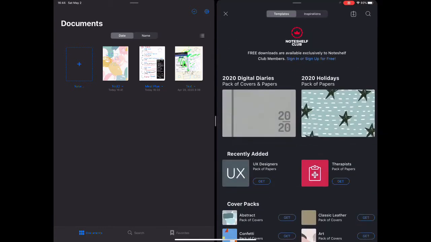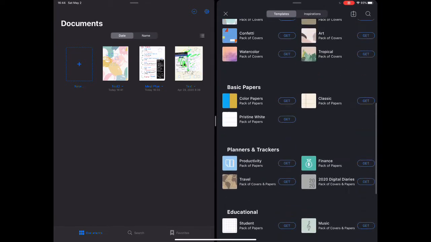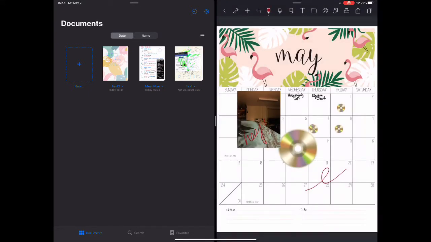You can get these free download ones. I guess you have to be a Noteshelf Club member or whatever, but I don't think that really requires anything. I haven't done it. But they have more templates for that, which I like, because I really wanted to make a calendar, and it was so difficult for me. So I ended up importing a calendar, which is why I keep doing a calendar template, because that's what I was playing with.